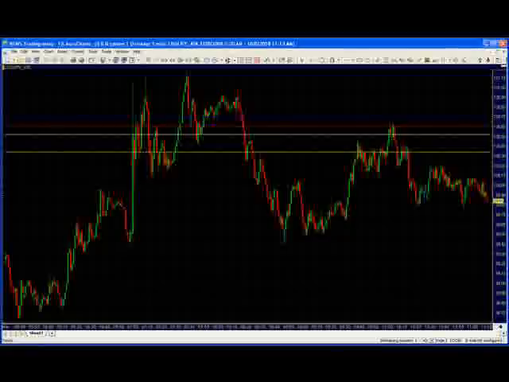Now what we're watching for in this system is for the 50 to create resistance after it's been breached. How many times have you watched a move go through the 50, come down, come back up to the 50, and then continue down? It happens over and over and over again. This system is based on that and how to capture it. The way that this is set up is with a 2-to-1 take profit. So every trade you win twice what you're risking if you take a loss.